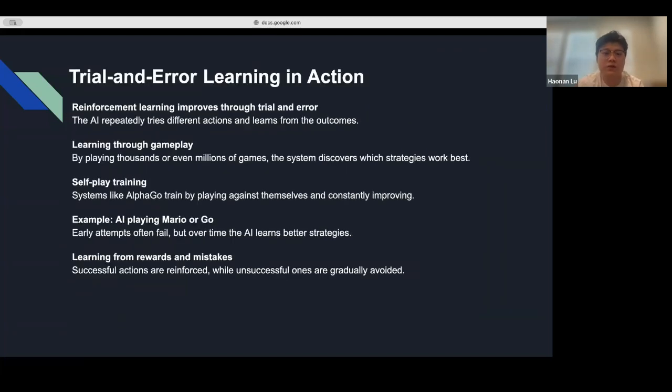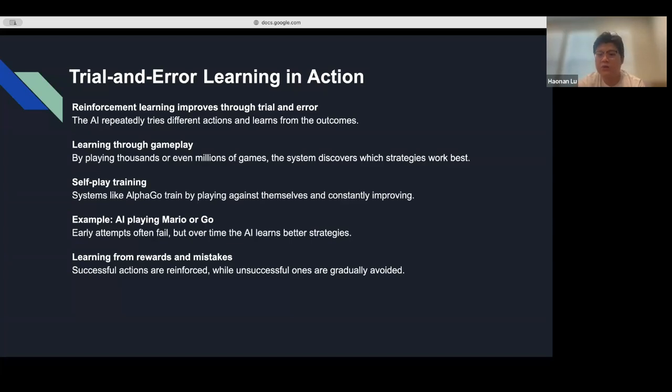Now let's take a look at how reinforcement learning works in practice. One of the key ideas behind reinforcement learning is trial and error learning. Instead of being directly taught the best strategy, AI learns by rapidly trying different actions and observing the result.